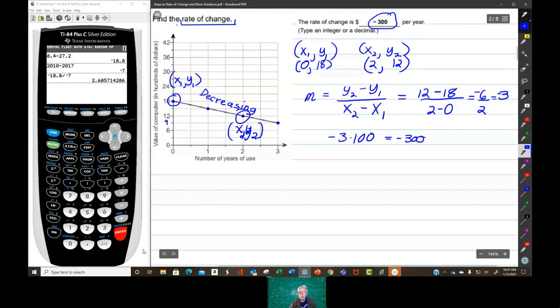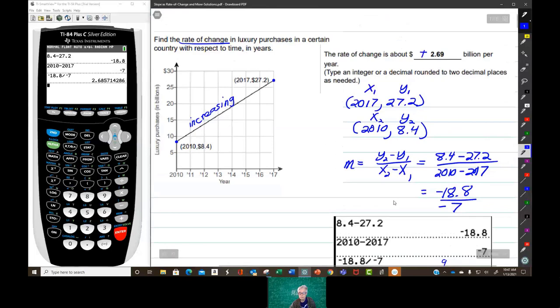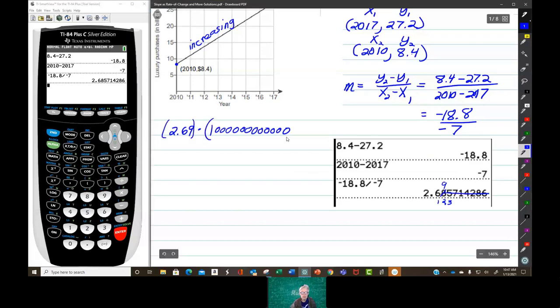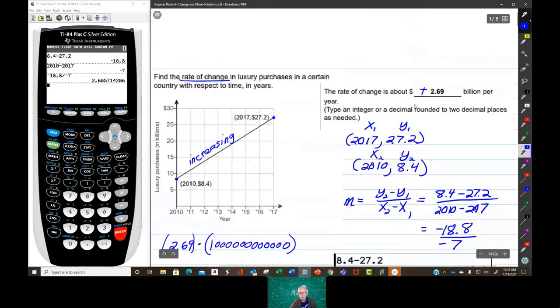Over here, if they hadn't included the word billions, then we would have taken 2.69 and multiplied that by a billion. So it would be 1,000 million. 1,000,000 is a million, and 1,000,000,000 is a billion. So we could have worked that out, but that sort of gives you a headache, doesn't it? So to save us from writing out all those zeros, they added the word for us, so we didn't have to write out 2.69 billion.